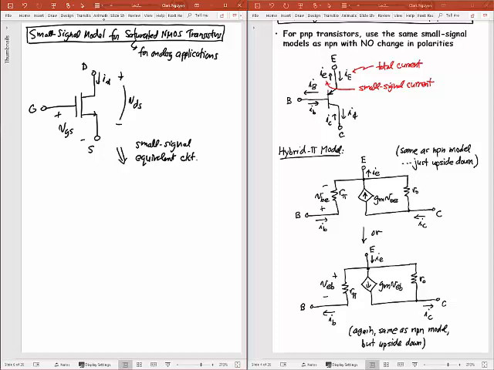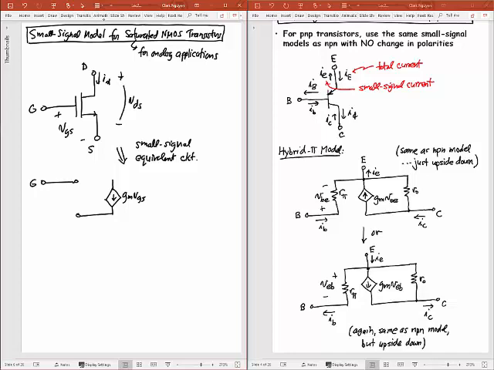It turns out that small signal equivalent circuit is going to look a lot like the bipolar version of that circuit. After all, it is still a transistor. So I'm going to have my gate over here. That's going to feed into, you know, what's separating the gate from the channel in an MOS transistor? It's a capacitor, right? I'm not going to draw the capacitor in right now. I will later on, but right now, let's just do all of this at a lower frequency. So I won't include that capacitor now, but it's going to be just like the bipolar one in that I'm going to get a current source here.